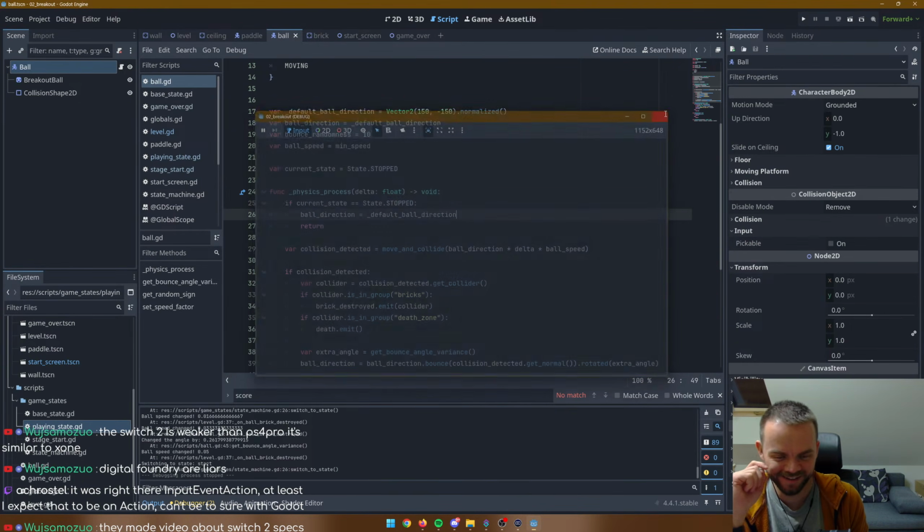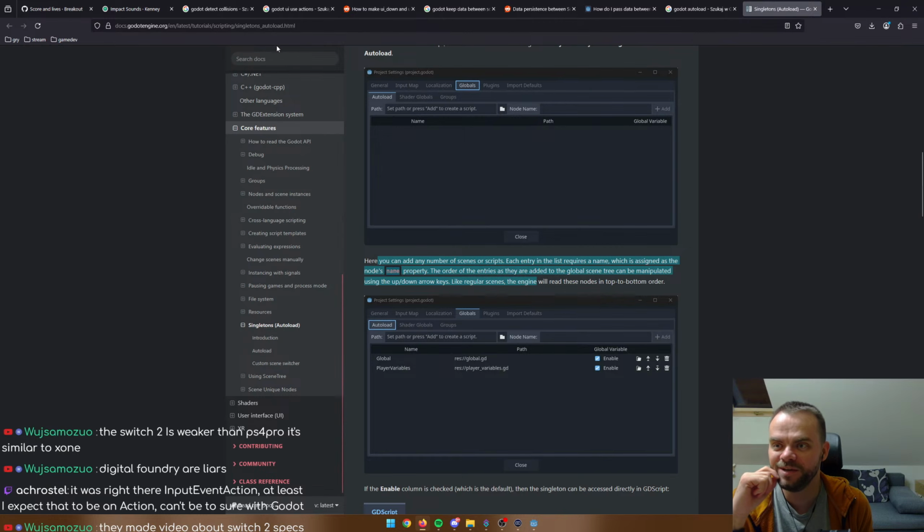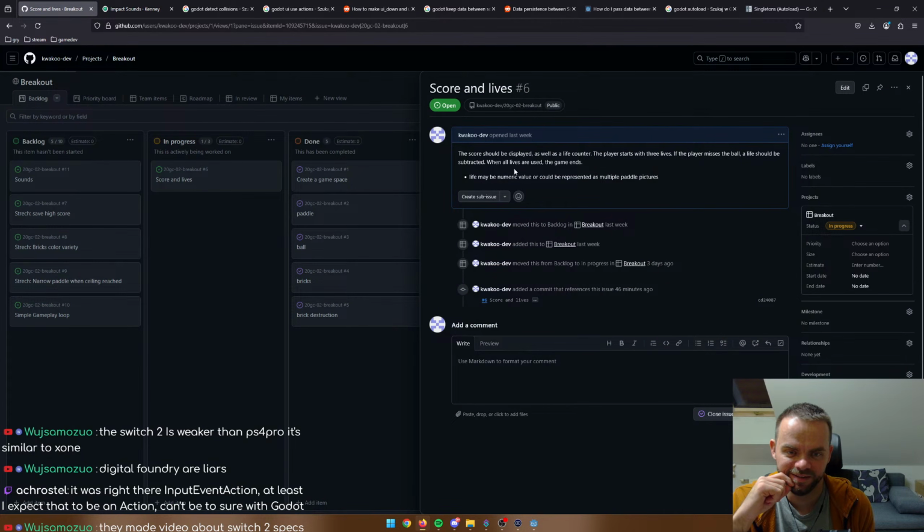Let's actually move on. Because I think we did everything we wanted to do here. Life may be numeric value or could be represented as multiple paddle pictures. Numeric is fine.